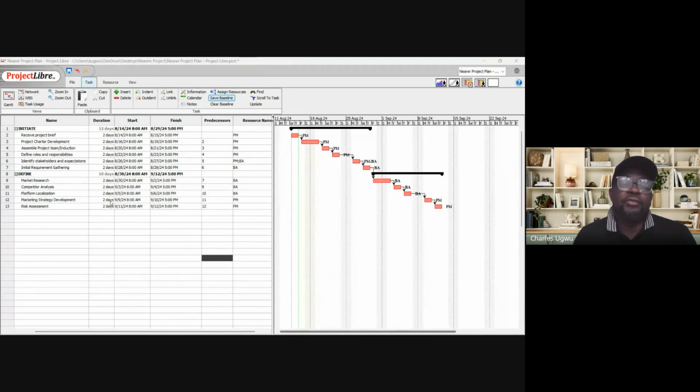And if you have highlighted the task here you want to baseline, you click on Save the Baseline. A dialog box will come. You select entire task and you click OK. So that is what you are missing. There is nothing much you are missing.